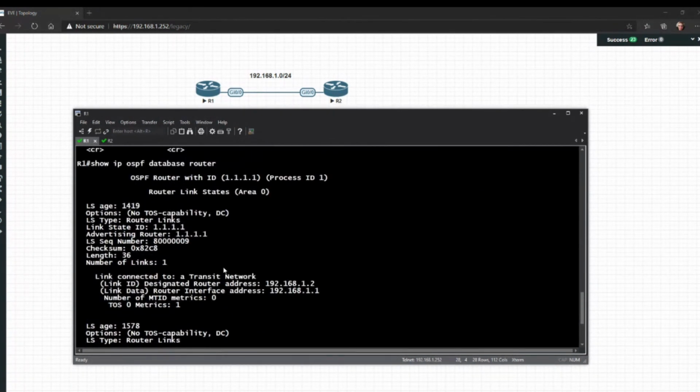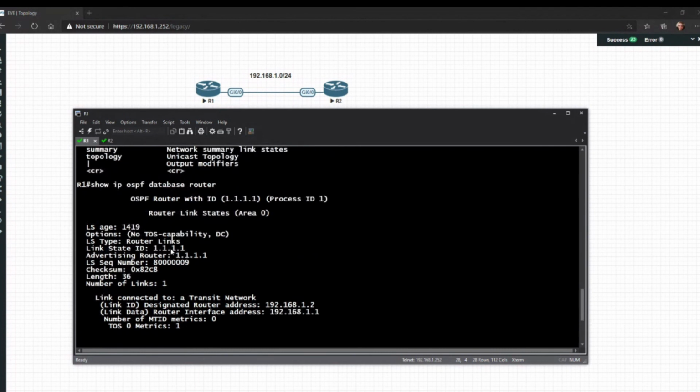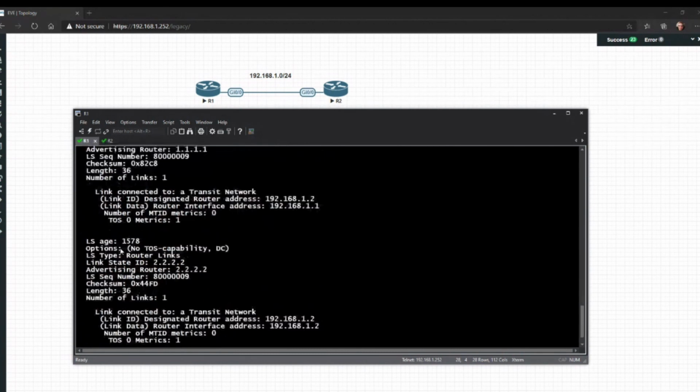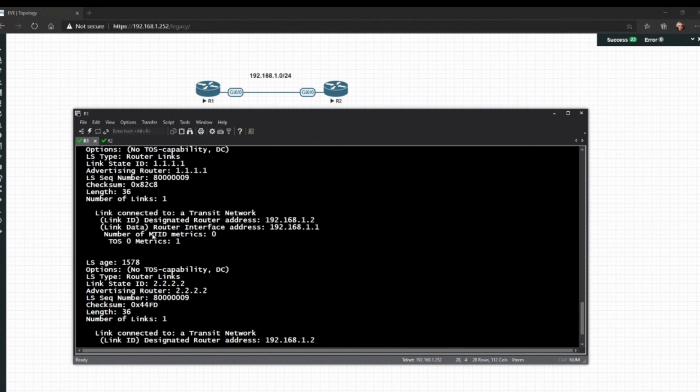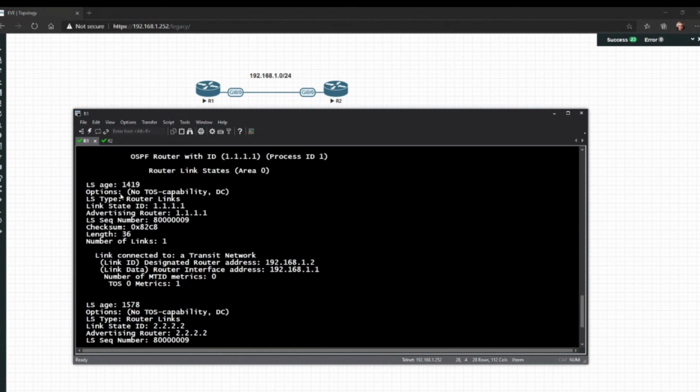So we can see a bit of different output. So it tells us about our LSA. So we've got number of links. In this case, I've only got one link advertised or enabled, which is just the G00 link for router 1.